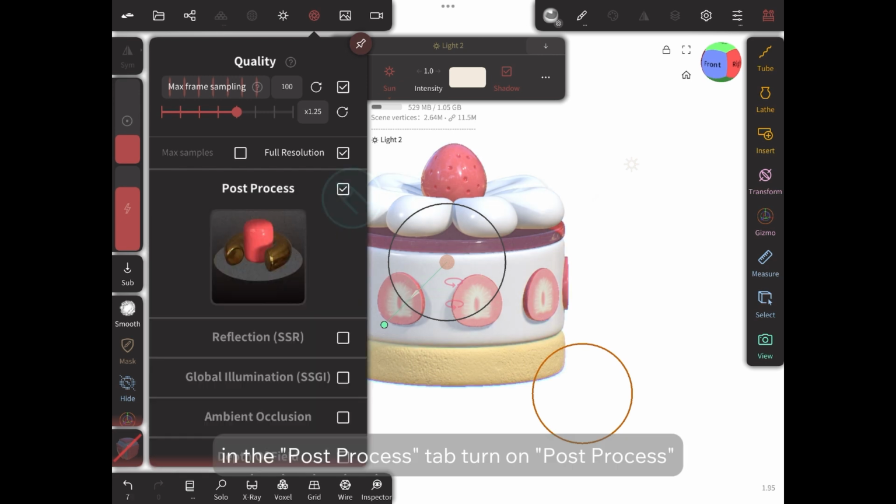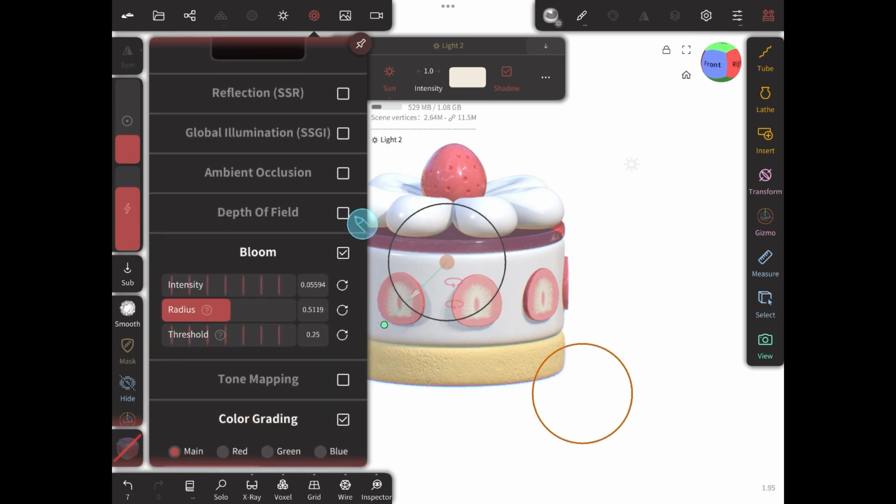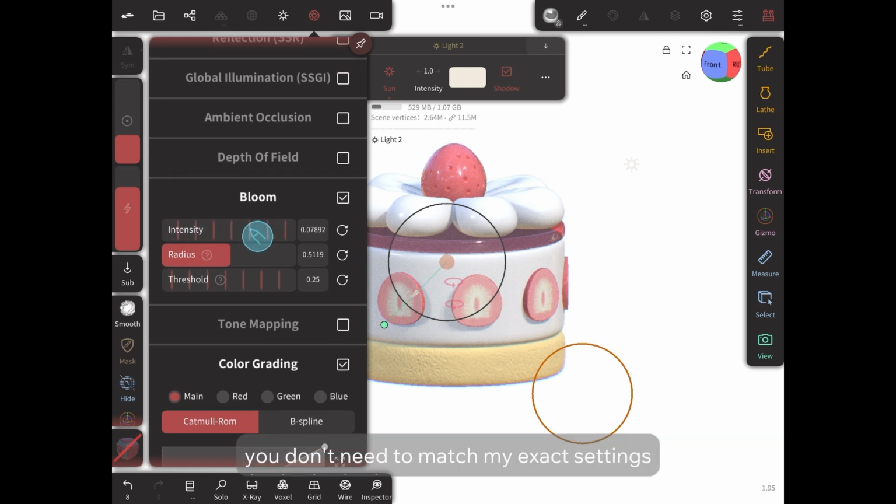In the Post-Process tab, turn on Post-Process to fine-tune the rendering appearance. You don't need to match my exact settings, but you can use them as a reference to achieve a similar result.